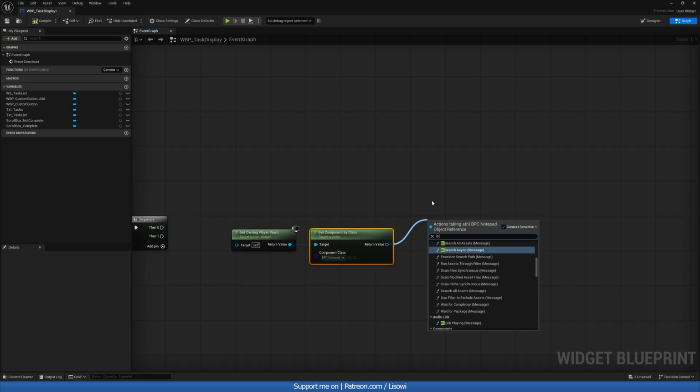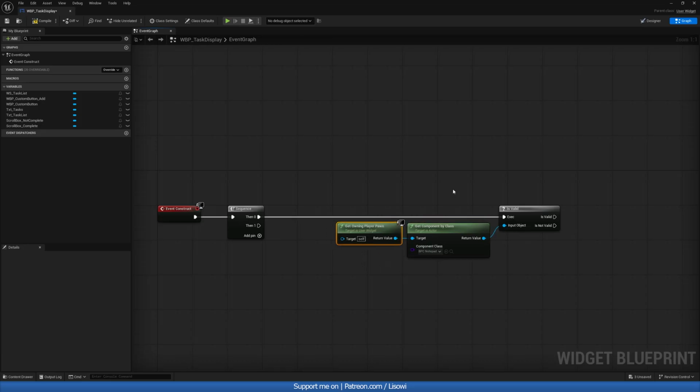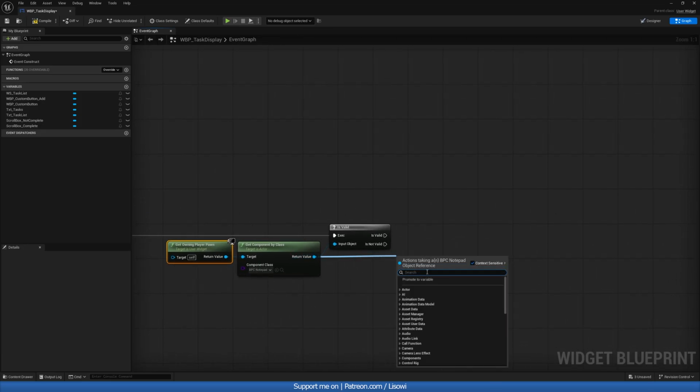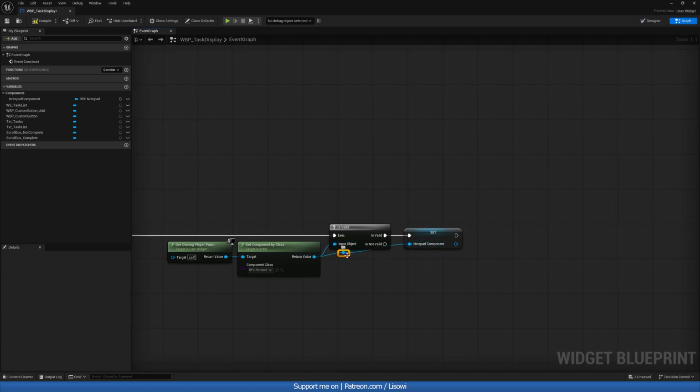And let's do an is valid check just to make sure it's a valid component and that we actually have it. So from here, if that's the case, we'll promote it to a variable, notepad component. Now from here, this notepad component knows about the notepad widget.